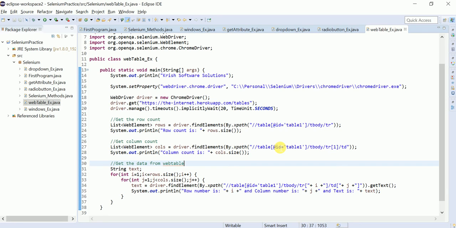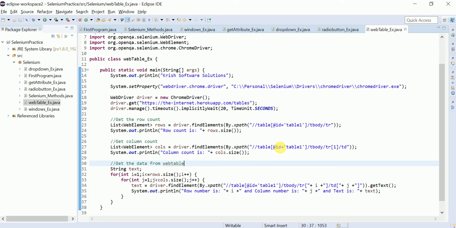Coming to the database and Excel part, I am going to cover in future videos how to get the data from there. But as I told you, you need to get the data from the web table and compare it with Excel and with databases. Those functionalities will be there in any application, and no interview will be without this question, because each and every application has web tables. This dynamic XPath, I hope you understood. If anybody did not understand, please put it in the chat box. I will help you.